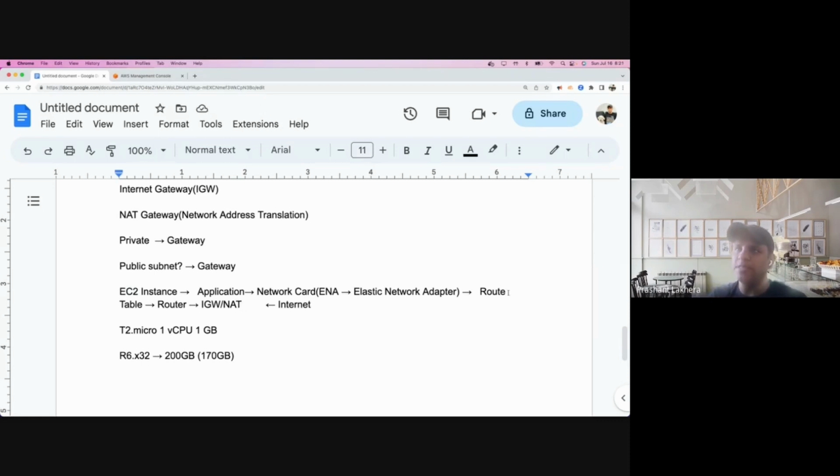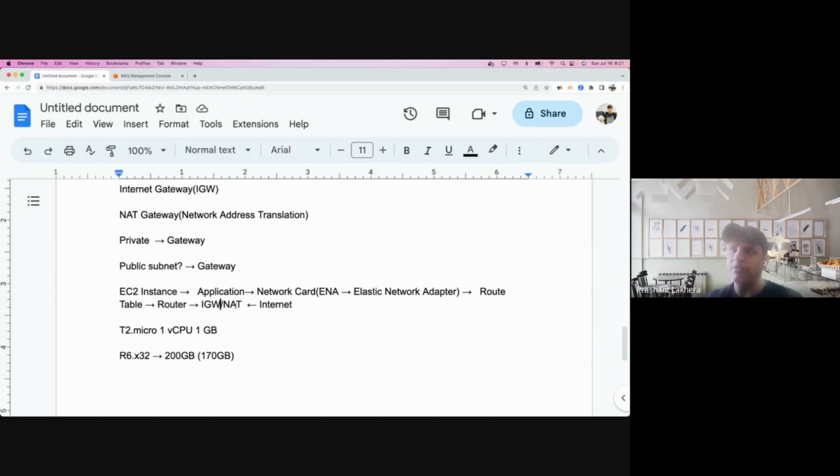Okay, so this is how the flow works in case of any packet which is present in your AWS VPC or any of your EC2 instances. First, it will go to the network interface card. Then it will look at the route table, where it needs to head. Then we have this hidden component called the router, which is going to route the packet. It's just going to take the packet and forward it to the internet gateway. And the internet gateway is going to forward it to whatever the destination is.